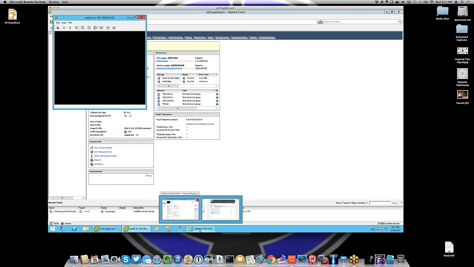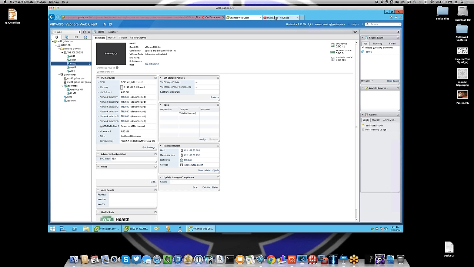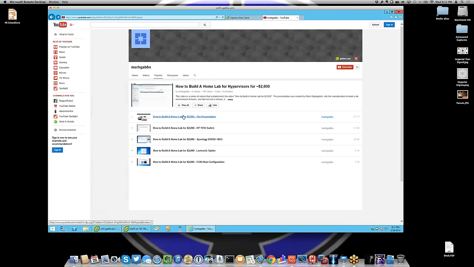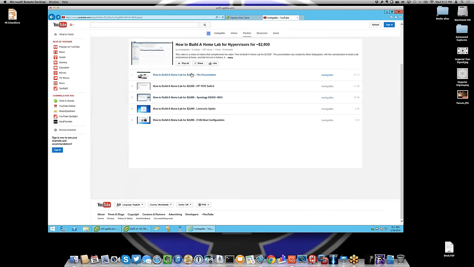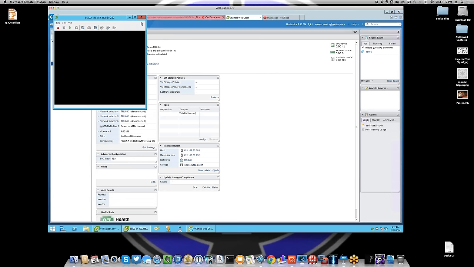I know I was talking with the organizers earlier, some of the other things I made mention to as I ran through the presentation. The reason I go through the presentation pretty quick is that on my YouTube channel I've got a 5-video playlist on how to build this home lab. It has detailed configurations for each of these devices, the switch, the SAN, the Shuttle, and just a quick summary of how everything looks when it's all put together. I put all that together so you didn't have to only have a 30-minute, one-hour session where you could see the content. You could revisit it at your leisure as you were putting these components together for yourself. So I think that'll be a big help to folks that are interested in that.